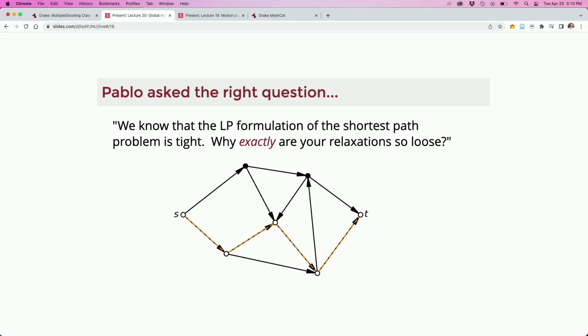He said, we know how to solve shortest paths on a graph using optimization, and the convex relaxation is tight. So what exactly did you do to break your formulations, right? And so we spent like the last 3 or 4 years now trying to answer that question to satisfy Pablo and the like, and we've now got much better optimization algorithms. Okay, so I want to tell you this LP formulation of the combinatorial optimization that solves the graph problem.